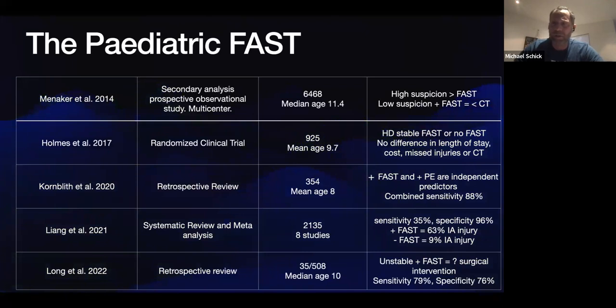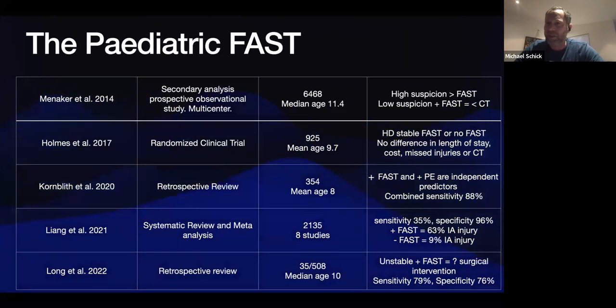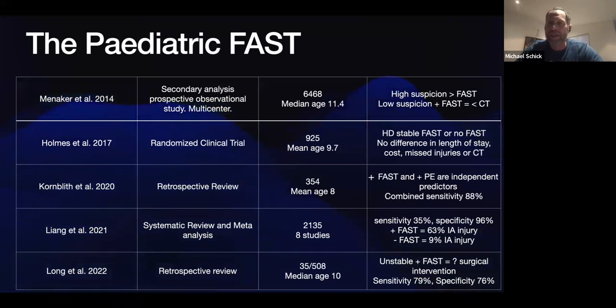Jim Holmes et al., who's a colleague of mine from UC Davis, did a lot of research in this area and had an excellent randomized controlled trial where he looked at, well, does the pediatric FAST exam make any difference? Does it lead to diagnoses, to reduce CT scans, to changes to cost or hospitalization? And he found that it made no difference to any of those. But please keep in mind that he was only looking at hemodynamically stable patients.